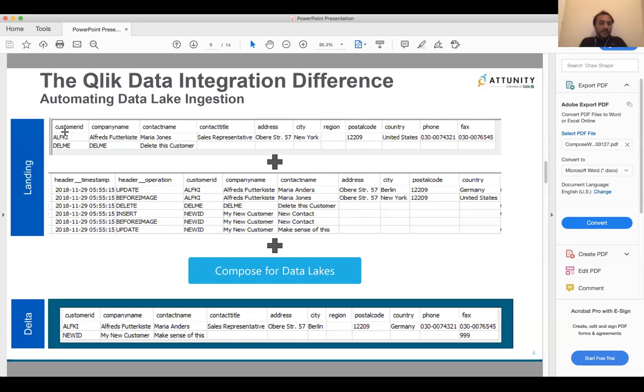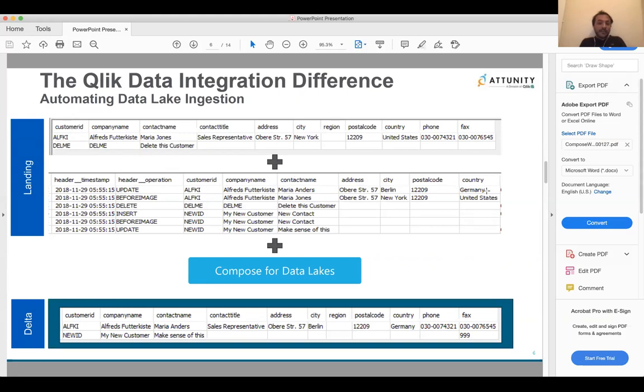Let's say this is the landing zone where you have the customer ID, company name, contact title, address, city, region, postal code, country, phone, and fax. Two records are here. Now, someone had done a delete on top of that. So these are the logs on the header underscore timestamp. At this timestamp, there was an update on this customer ID, and this company name, this contact name, this address, Berlin, this postal code, country.